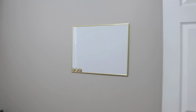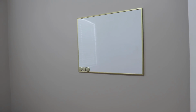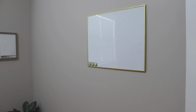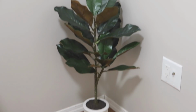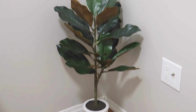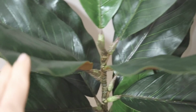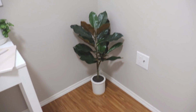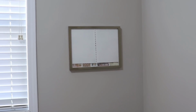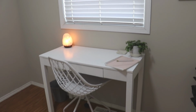When you first walk into the room, to the right you have a little whiteboard with gold trim, and I have this up here so that I can put priorities or a to-do list, or sometimes motivational quotes or whatever. In the far corner I have this really cute little plant. I'm not sure what it's supposed to be. It's a fake plant. I got it from Winners, HomeSense, Marshalls, one of those places. I think it's supposed to be a rubber plant, but in any case, it's a really nice little touch of green, which I really wanted in the space. Above that, I have my vision board, which is why I have it kind of covered, because vision boards are very personal, but I just have a few meaningful photos on there and some quotes and things like that. And coming over to the left, we have the desk area.